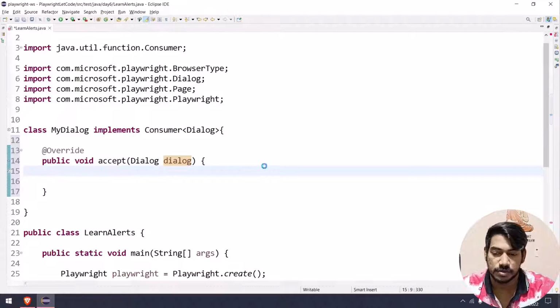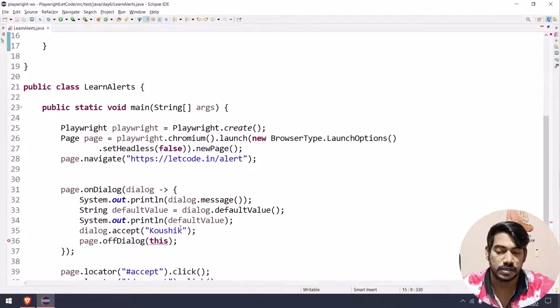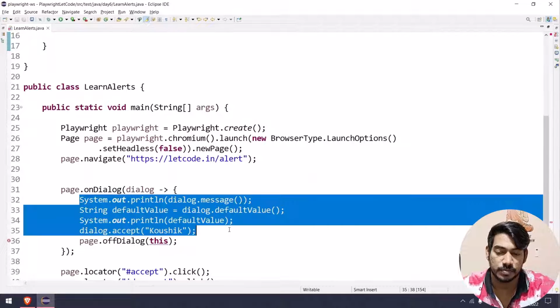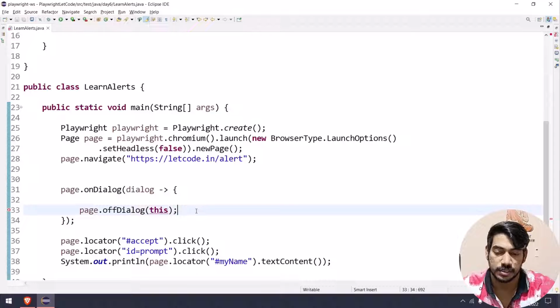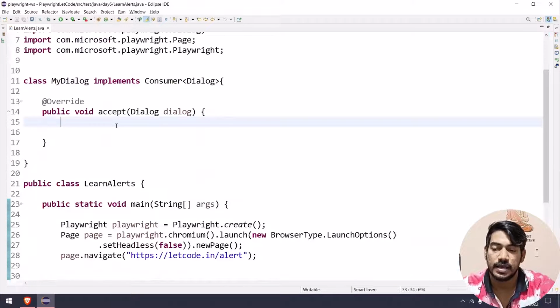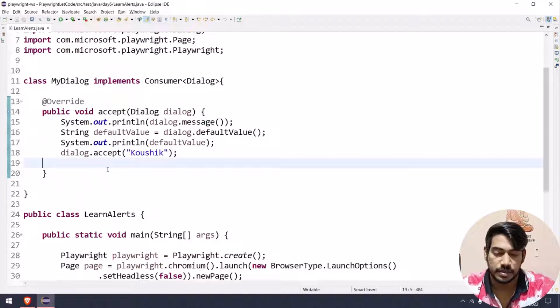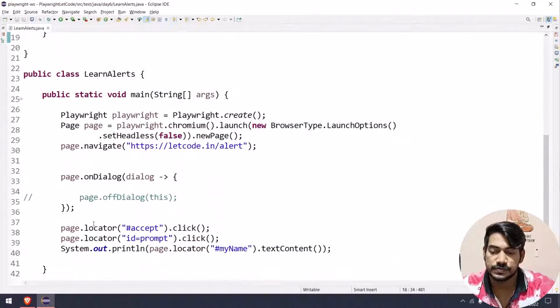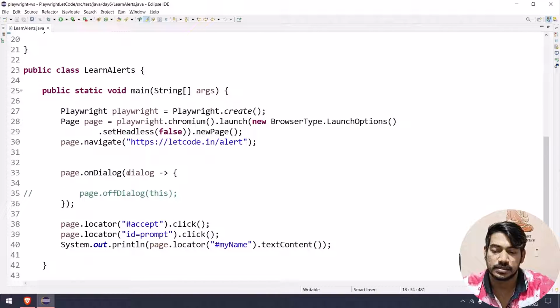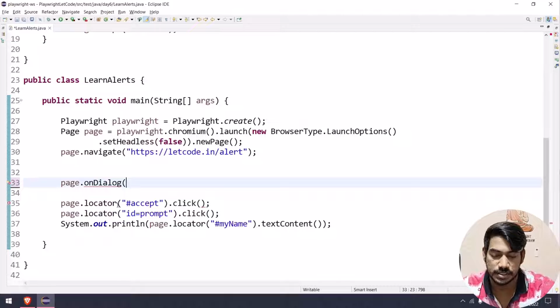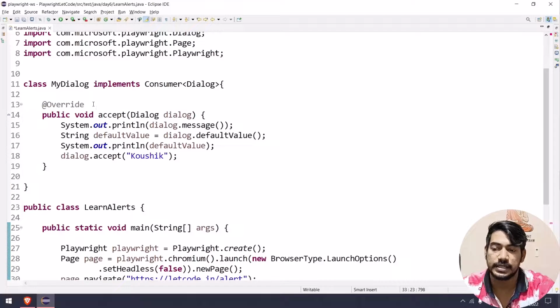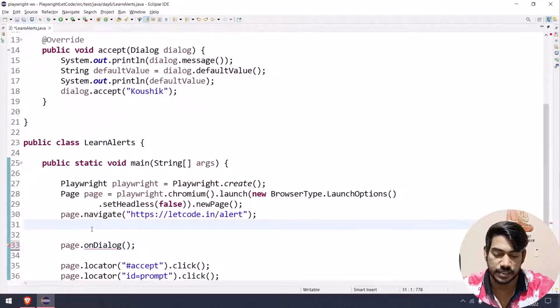Now I can simply write whatever I want to do. I can just copy or cut from here. Let me comment this for now, and I can write it here. Now instead of this, I can simply call my class. Of course I have to create the object.